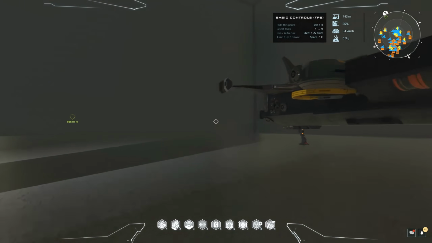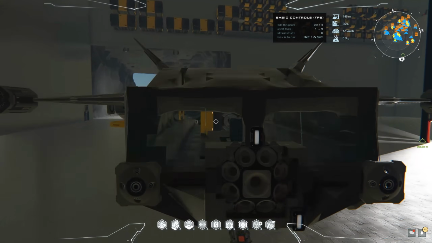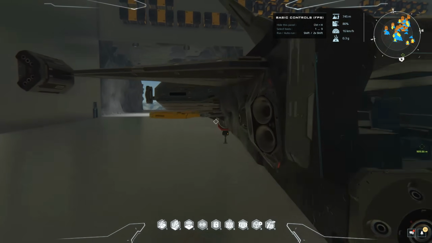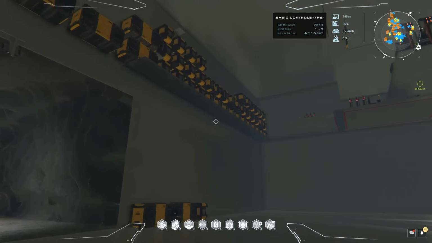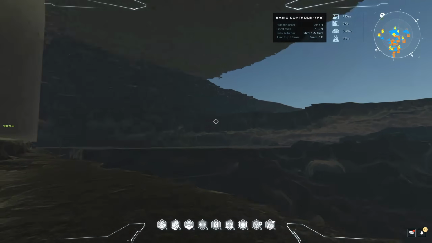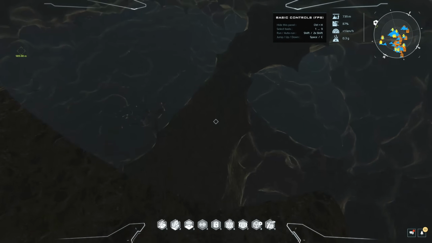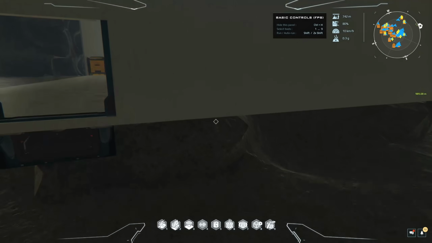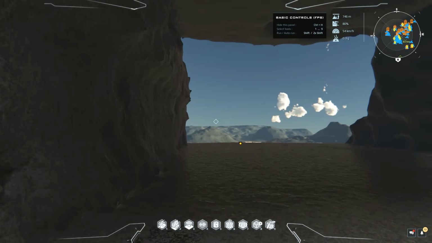They're pretty. Cool little inside of a ship here. And as you can see, the hangar that they're working on. And then tunnels. Wow. Wow. Oh, don't fall. Oh, God. So as you can see, this is going to be a huge base.